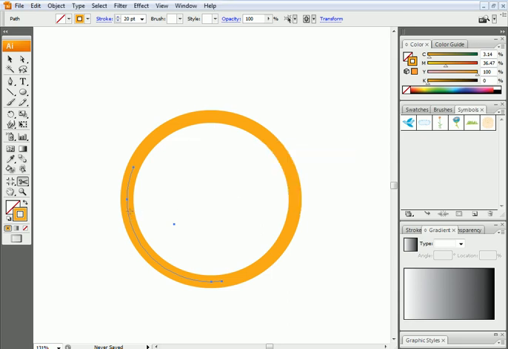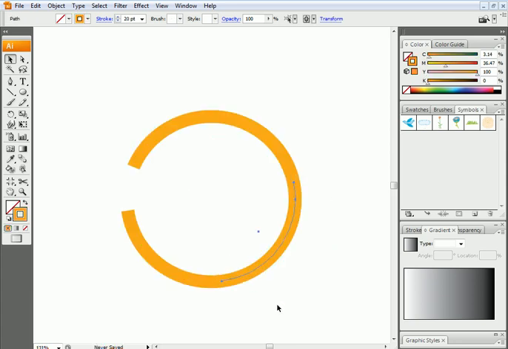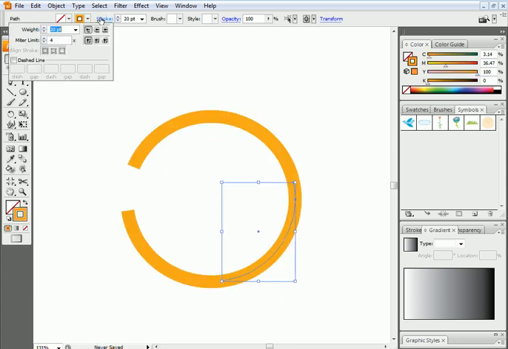I have to really click on the line, and this last segment I'll delete it. So I have 1 and then 2 and then 3. Here I want the dashes to be bigger than there. So I'll select and I click on stroke and I'll check dashed line.